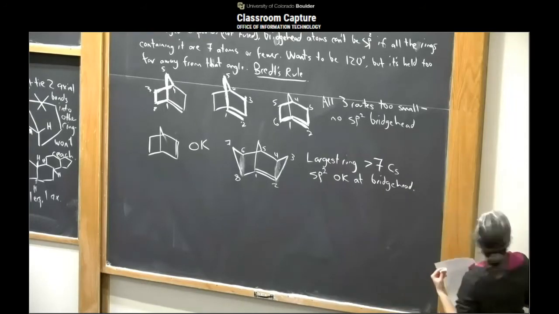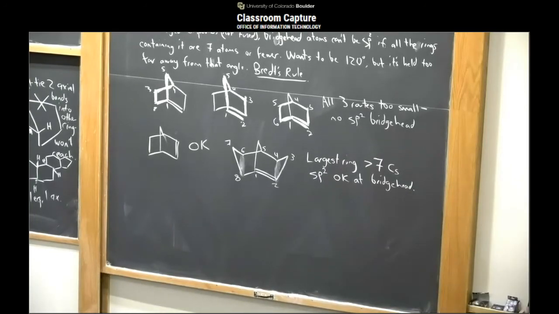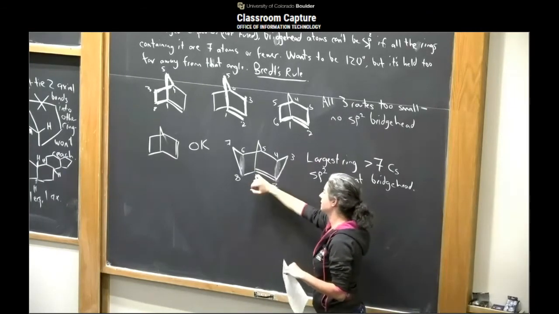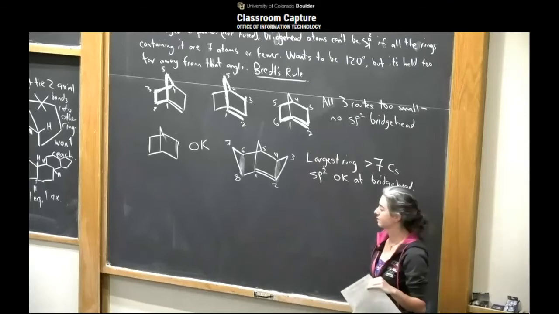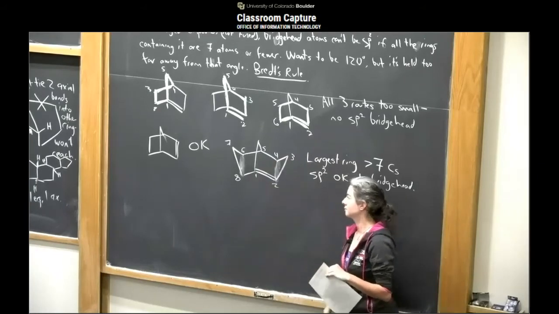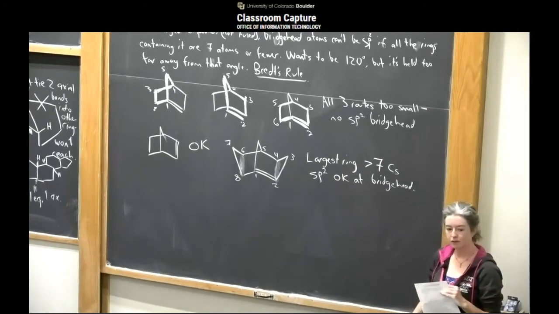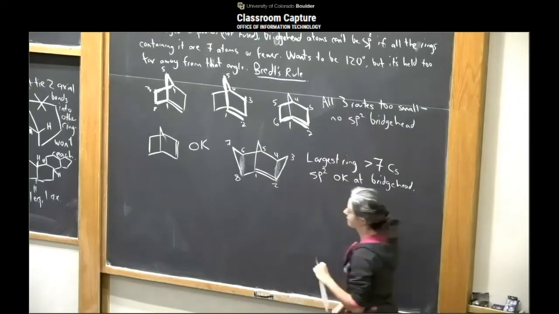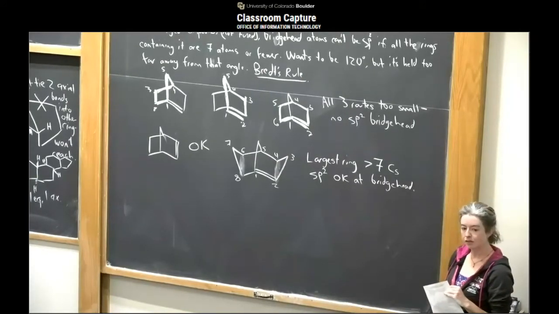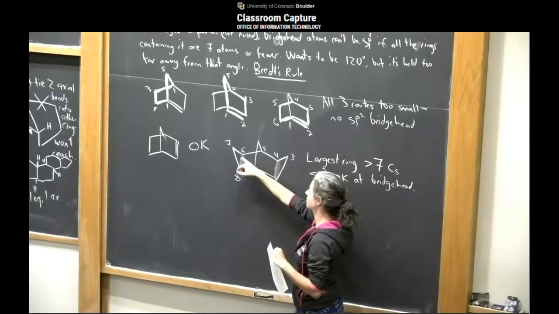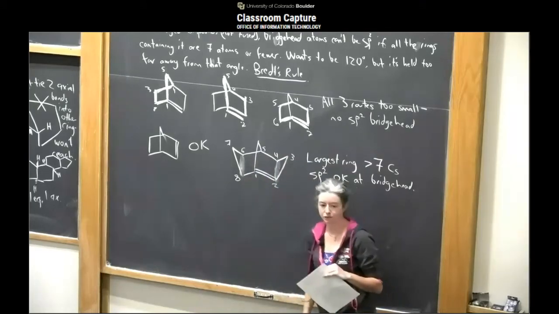Okay, so questions about that? So it doesn't need to be that all the rings have to be more than 7. It's because the largest ring is going to stretch out of shape a little bit to accommodate the large 120-degree bond angle that the sp2 carbon wants there. So it can take up the slack in the molecule even if the other 2 options are kind of small. The double bond does have to be to the bridgehead carbon. And even if it's on this smaller bridge here, the bigger ring can still flex and take up the extra bond angle strain that it needs to.